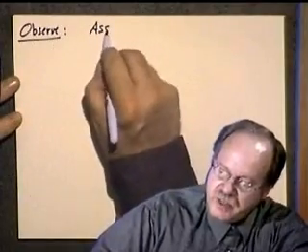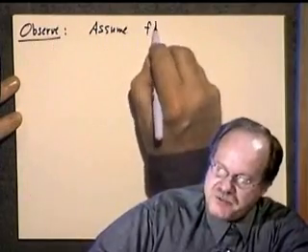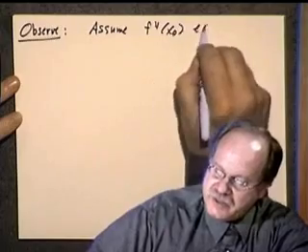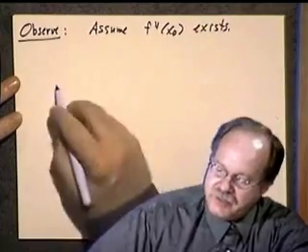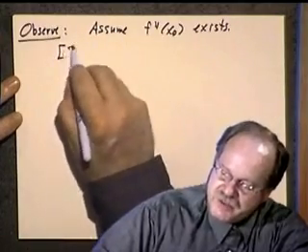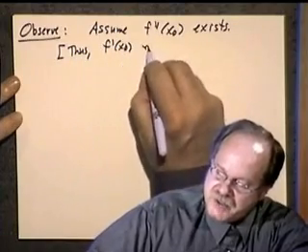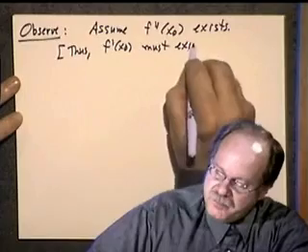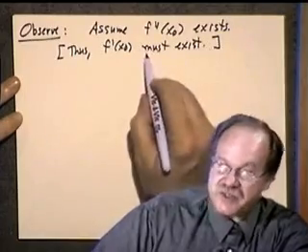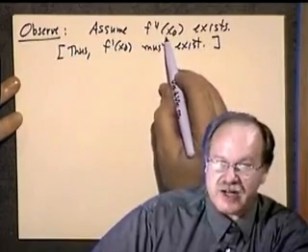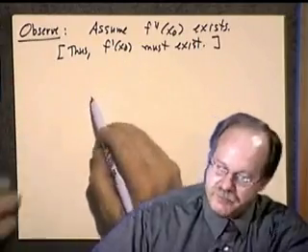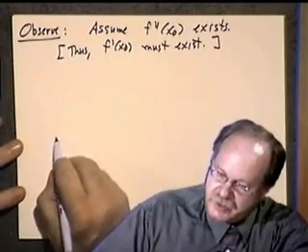We will assume here that f double prime at x naught exists so that we can have a second derivative test. And of course, that means immediately, thus, f prime at x naught must exist. It must exist previously. Before you can get to the second derivative, you must have the first derivative. So here are the two pictures I want to look at.